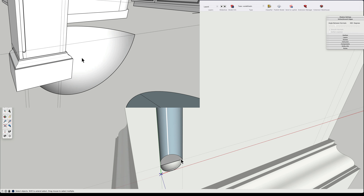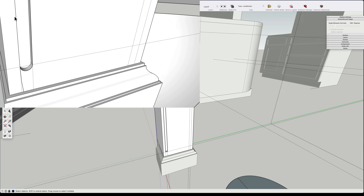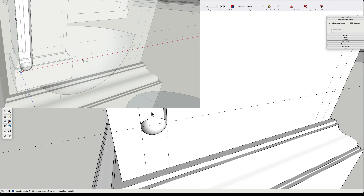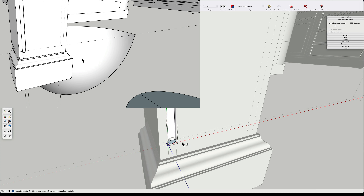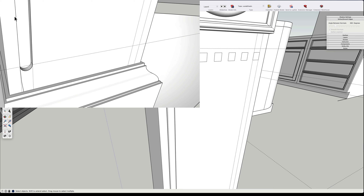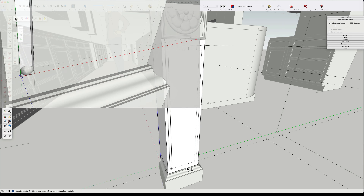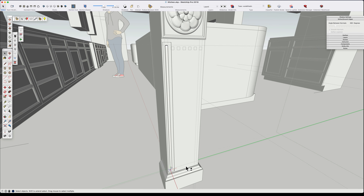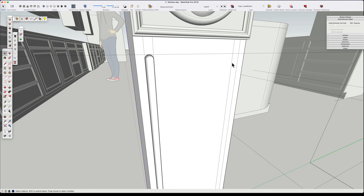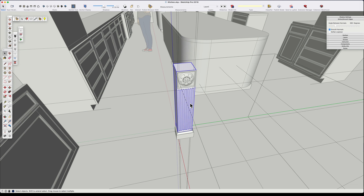A trick I've used here is making a quarter-dome shape for the top and bottom of the crevice and popping those into place by making a very large one and then resizing it. It's very tricky, takes a lot of time and patience, and probably a lot of people won't do it — they'll just make a straight up-and-down. Whichever you prefer is fine. That's the beauty of SketchUp: you can make it as complicated or as simple as you want.